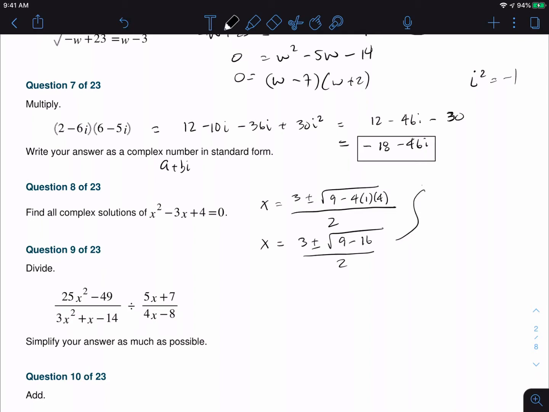And so going back up here, x is equal to 3 plus minus i square root of 7 over 2, and there are our two answers. And the reason I have i there is because under the square root is a negative 7, but the square root of negative 1 is i. And so instead of having the negative under the root, I'm going to pull it out and call it i.